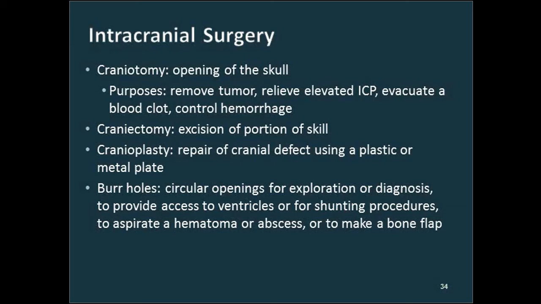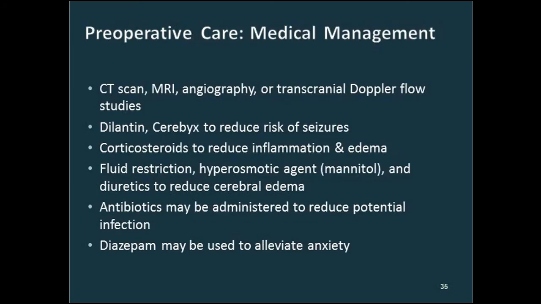And then another type of intracranial surgery is called a burr hole. That's where we just literally drill a hole into the skull to relieve pressure, or sometimes they'll use it for exploration, but most of the time it's just to relieve pressure related to increased intracranial pressure, so that the ventricles, if they've shifted or if there's a problem, we can just relieve that pressure. We can aspirate any kind of hematoma or clot or anything that's going on in there.